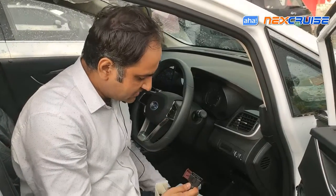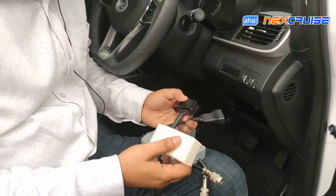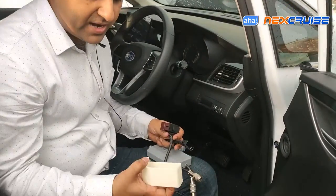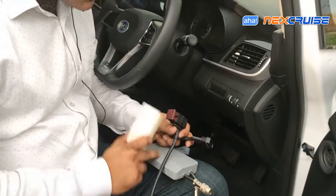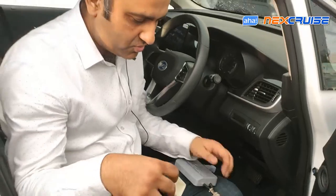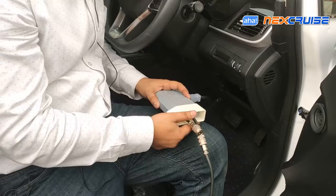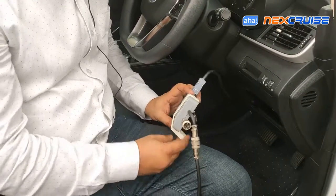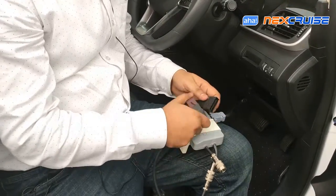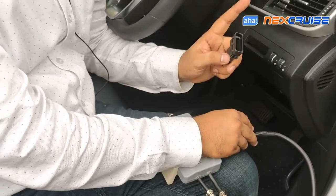The connectors for the BYD are obviously different — there is some difference in the hardware for the Next Cruise — but this is essentially how it looks the same. In addition, we have this holder for holding the main unit inside the cabinet, so we need to insert it like a sleeve from here, push it in like that, and let it sit here. It will be useful later. Next, we need to connect the connectors: this one goes on the pedal side and this one goes on the VCU side.